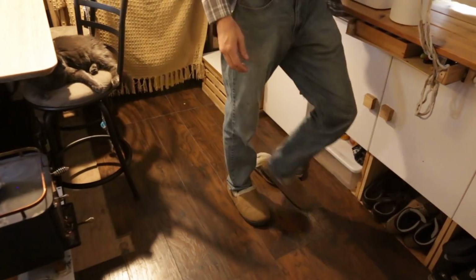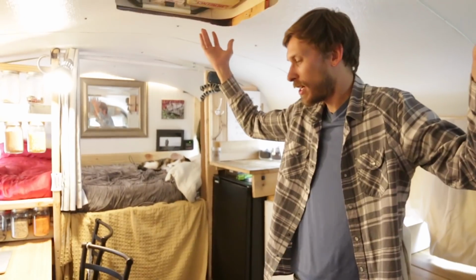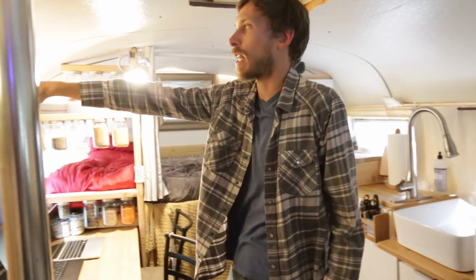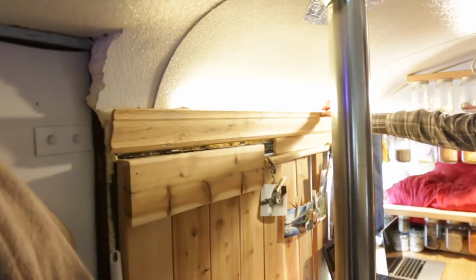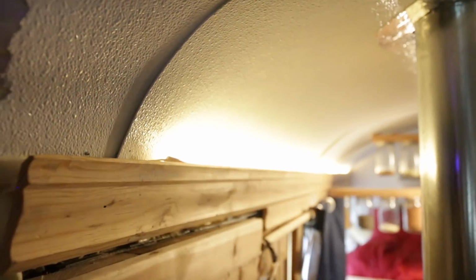We got this floor for pretty cheap, and we like the kind of ground to sky feel. Really bright, really airy, especially if you see these lights that we installed over here. It kind of brightens up the whole area. And we actually just used LED strips from IKEA. This is not hardwood floor. Don't get hardwood floor. Don't fool yourself.